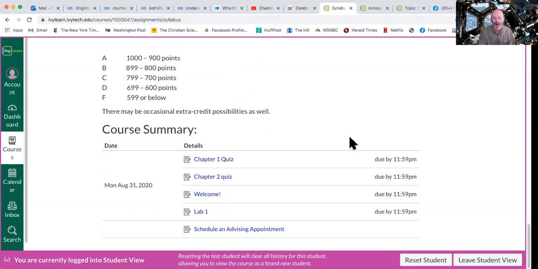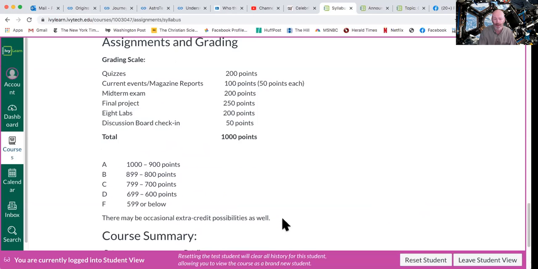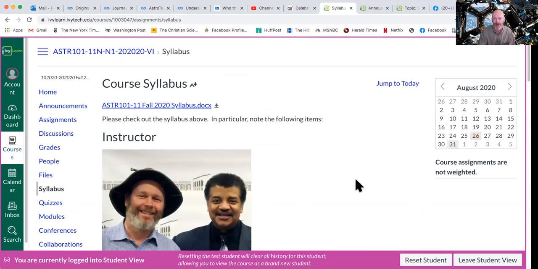At the bottom of your syllabus page here, you're also getting the course calendar. These are the first 4 things that are due out of your first module. You'll find each of these things in module 1, and these are all the things that are due. Now, if you're in the 8-week course, they're due this coming Monday, August 31st. If you're in the 16-week class, that date will be different. That will be September 7th because things are extended on that one. Each of your courses has 8 modules.